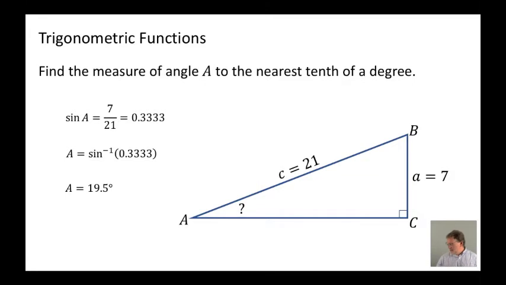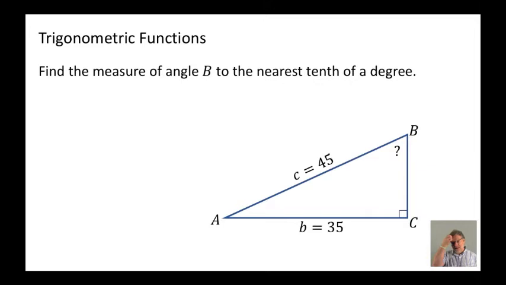Here's another example here. In this case, we're wanting to find the measure of angle B. Well, that's a little different. Okay, so we're looking at the measure of angle B. We're given two out of the three sides here. I suppose we could find the measure of the third side here. You know how we could do that, right? Using the Pythagorean theorem here. But the easiest approach is to use the two that we're given.